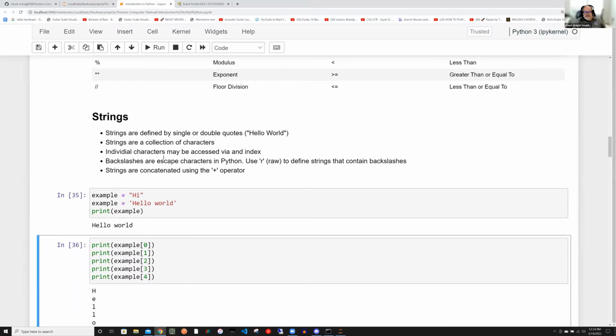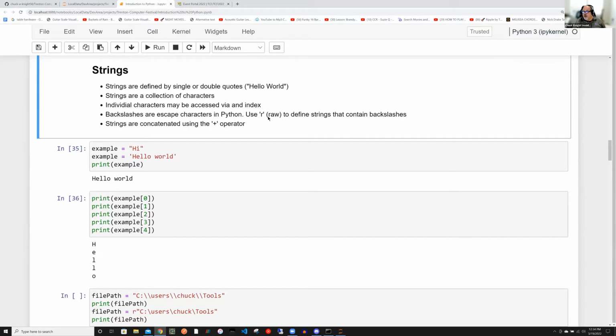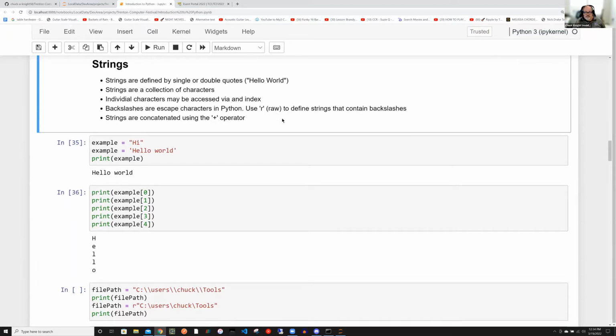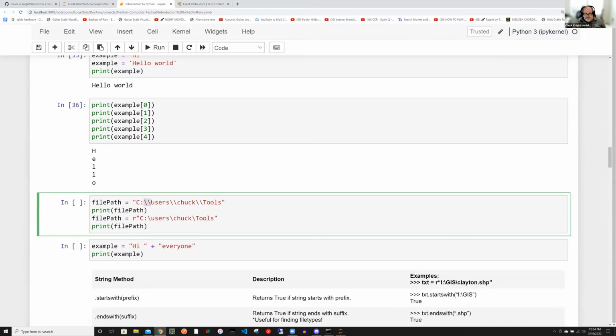You can use backslashes as escape characters in Python. And if you don't want to do that, you can use the R to tell it basically that the string is raw and that there aren't any escapes in it at all. So here is a string that is escaped. So the slash is escaped with a slash. So that's why there's two of them. But I can also just say, look, the string doesn't have any escape sequences in it at all.